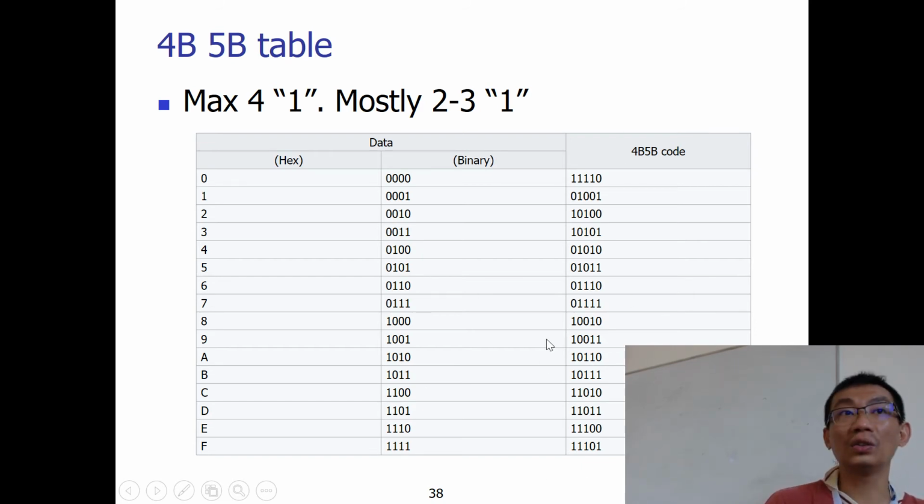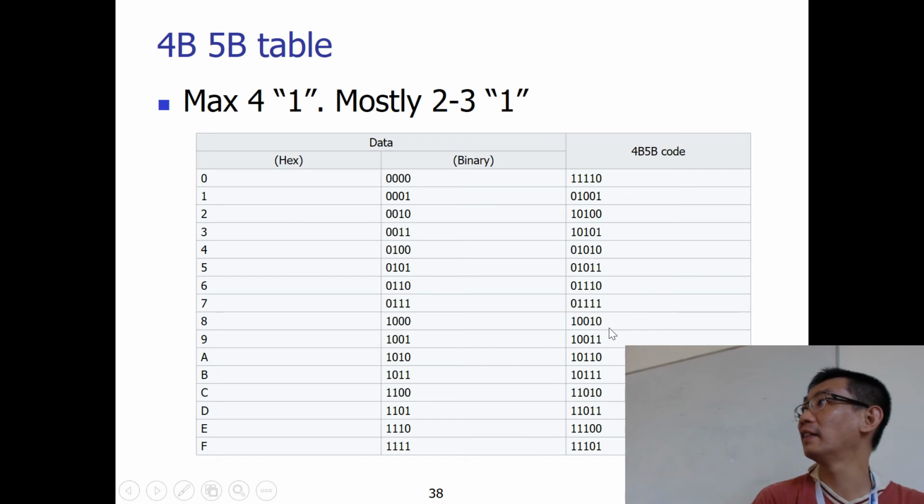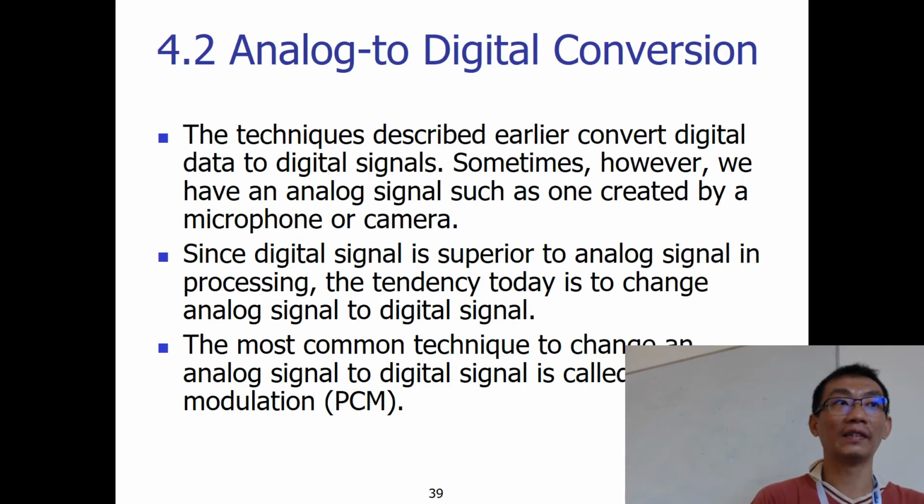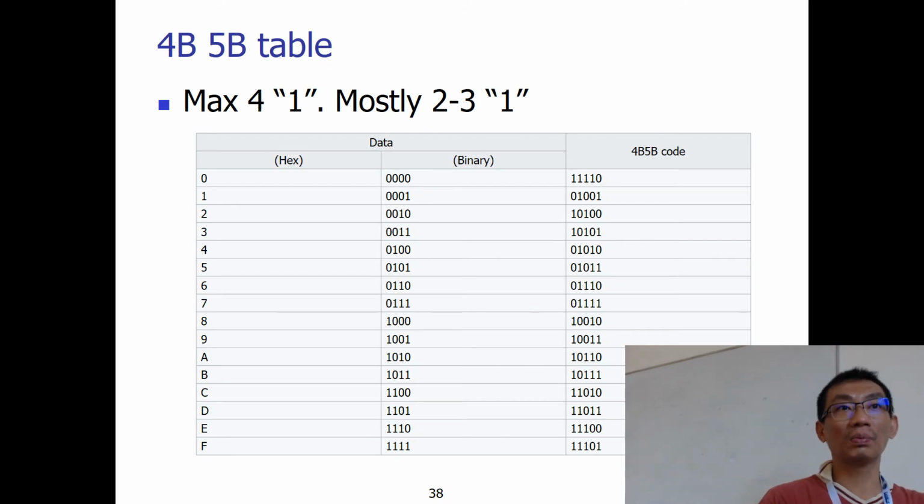Alright? So if you see 11110, that means that the data is this one. If you see 01001, the data is this one. Okay? So you have a table. So on the table itself, this is what you're going to send. So if this is what you're going to send, the number of 0 and 1 is more or less the same, isn't it? Correct? So then you won't have DC problem, you won't have synchronization problem. You see that now? So that is block coding. Okay, that is block coding. Alright, so that is block coding.